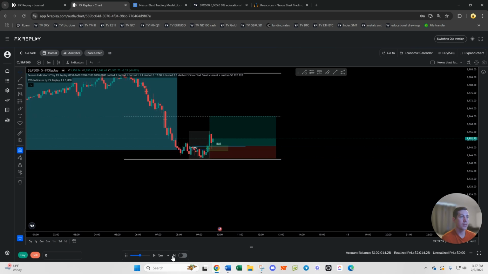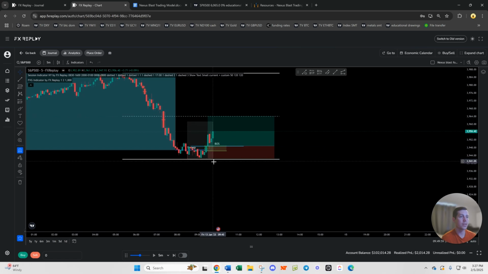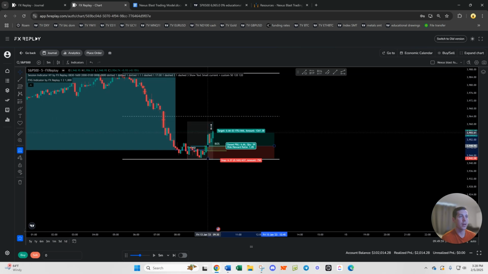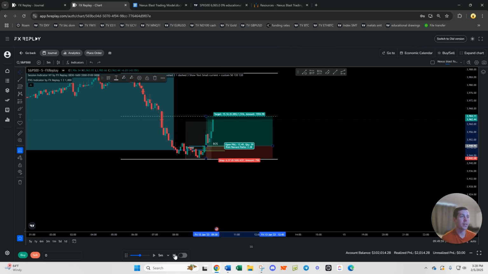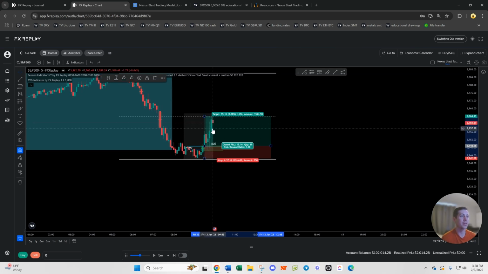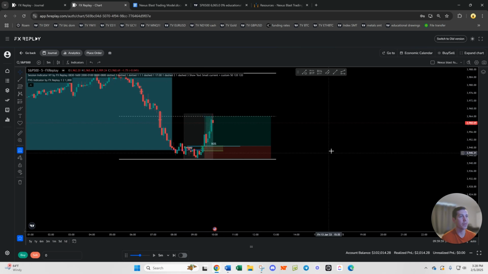So we get tagged in. And this one actually went break even before it hit our take profit. After we got tagged in, we went up over 1R and then came back to our entry here. So this one ended up being break even. It looks like it did eventually run to our take profit, but we got stopped at break even before it went to the take profit.